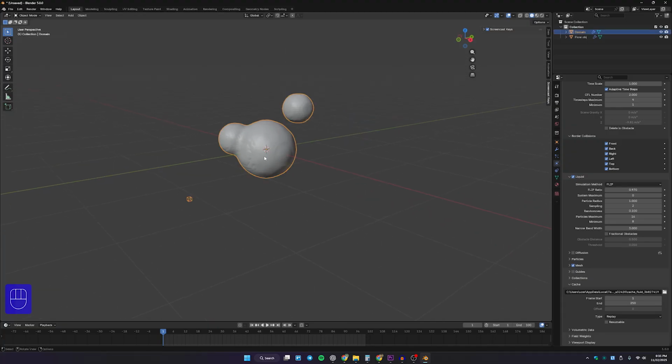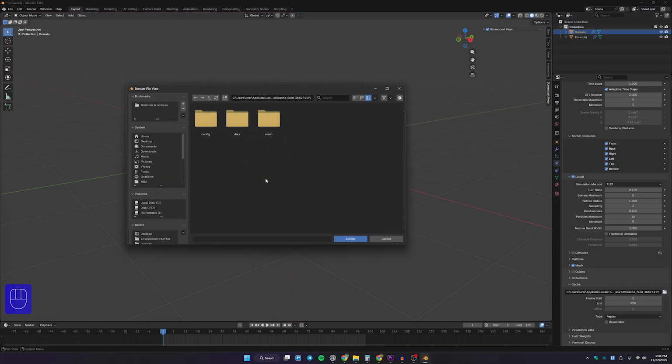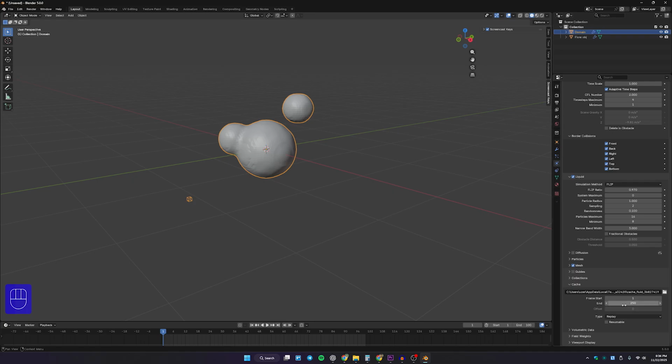So if you select your domain and then go here into your cache data, now you can see the cache directory where the cache files are saved. You can always change your directory if you want. And so what I'm going to do here is change my value a little bit. It's not necessary to change the cache data here, and you can tweak any of the settings if you want to rebake your simulation. So I'm going to turn this one to 100 because my time is also 100.